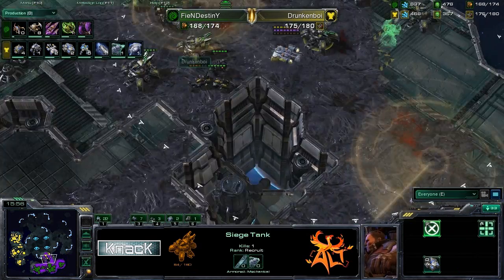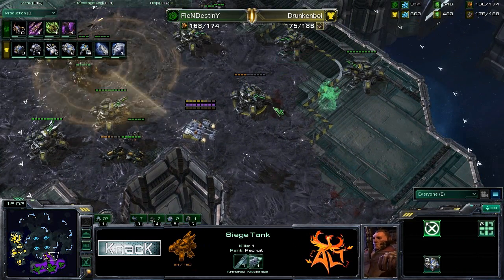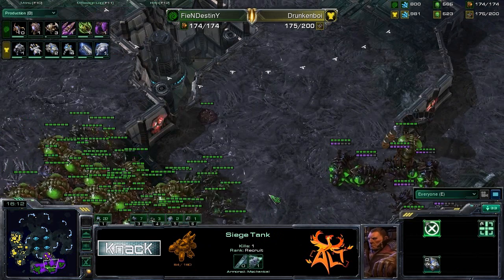I love that infestor play. So smart. Just toss out one infested Terran right next to a tank and let the splash damage do the rest. Can be super frustrating.